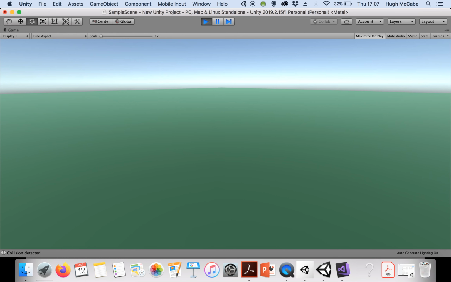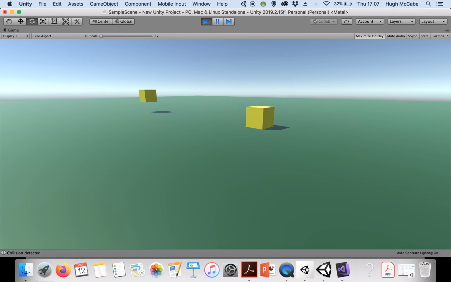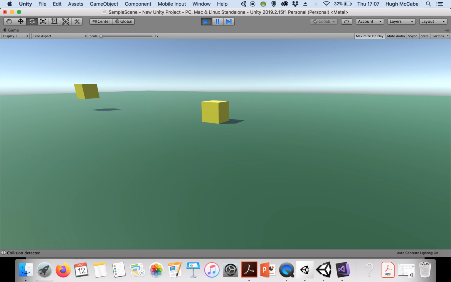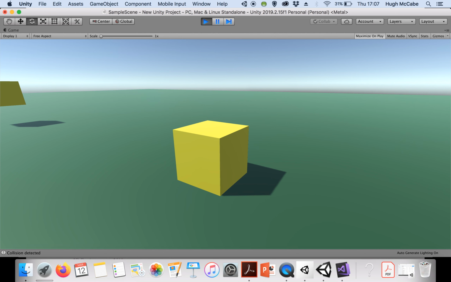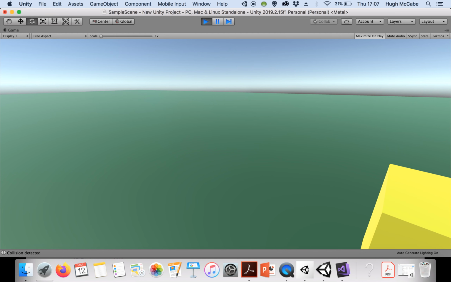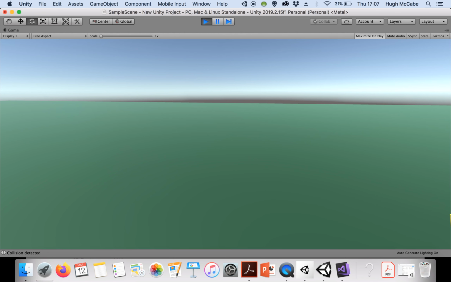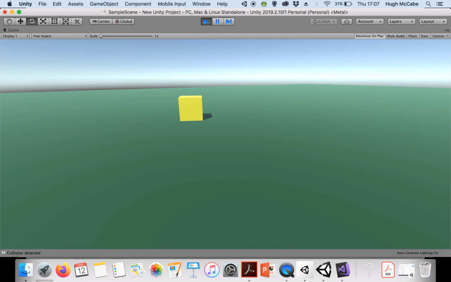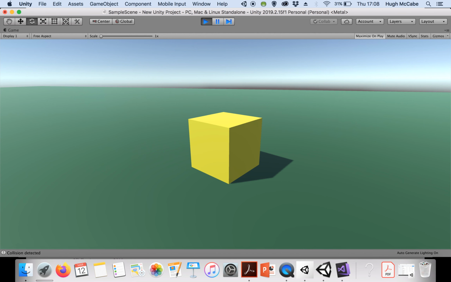Okay, we heard a beeping sound, and what happened there is that when that cube fell out of the air and hit the ground, that registered as a collision. So that's why it played the beep. However, if I run up to it with my first-person controller, crash into it, it beeps again. Let's try it again. There we go. Okay, so every time it registers a collision, it plays the beeping sound.